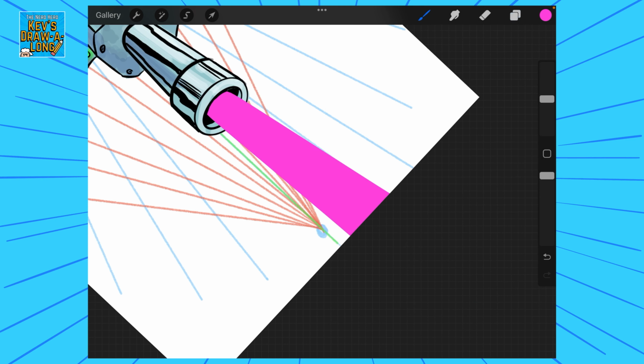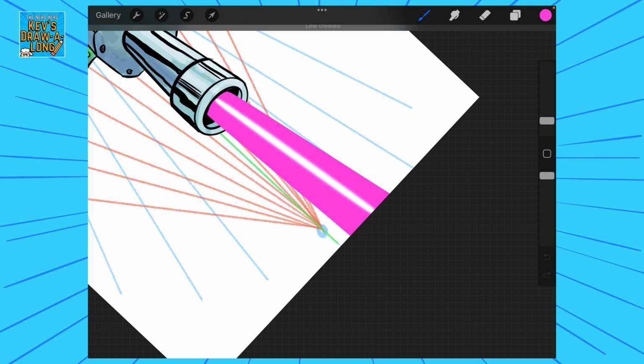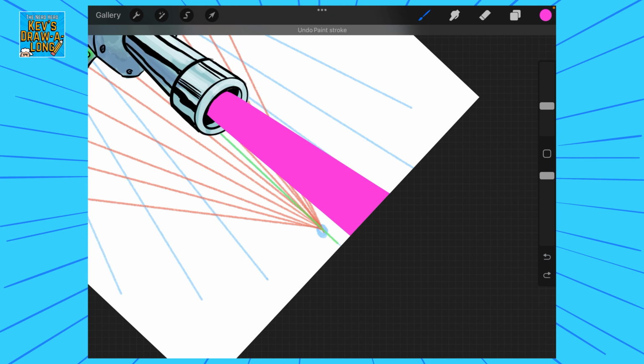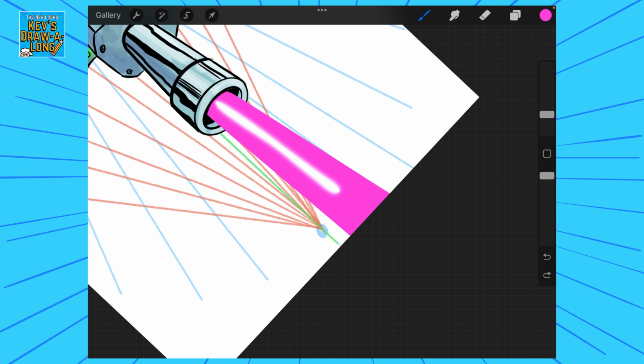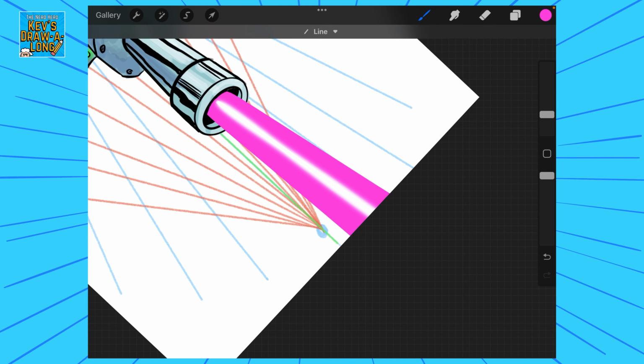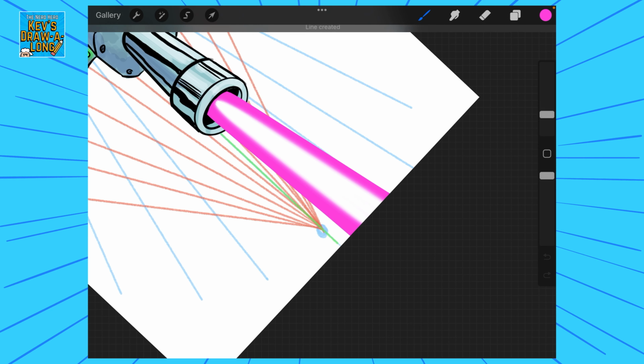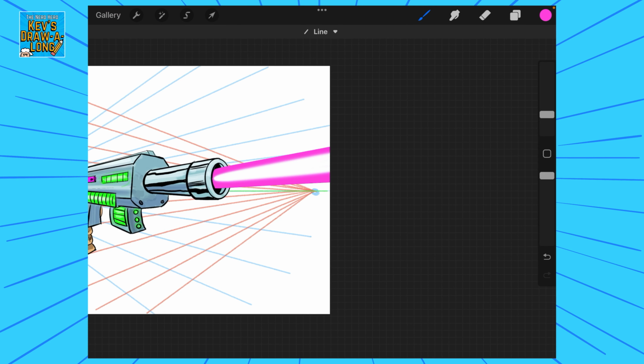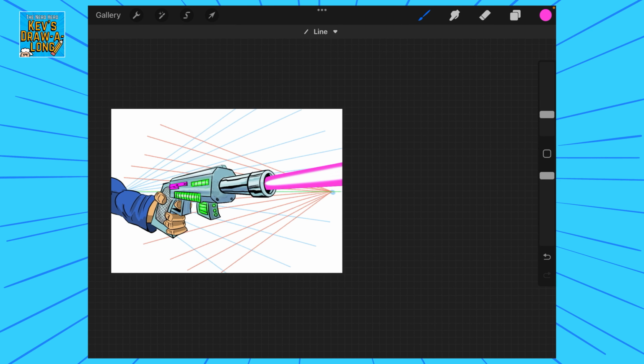No, it'll do for now. Right, so this light brush gives us a light effect. That line's a bit too small. So that kind of looks like a laser beam shooting out of the gun.